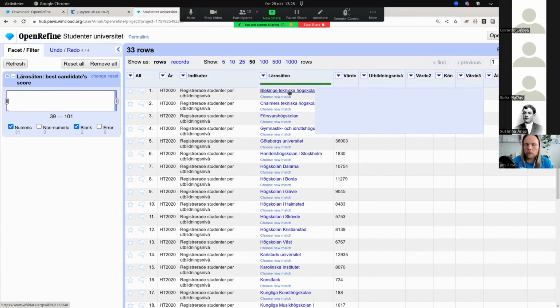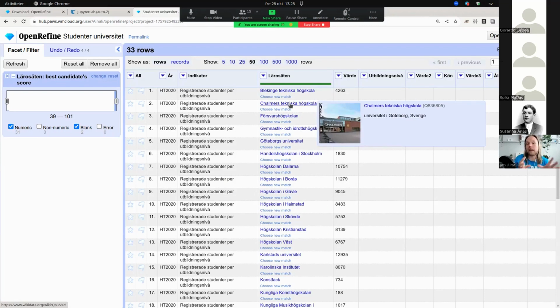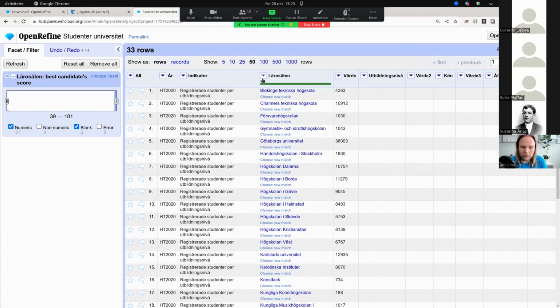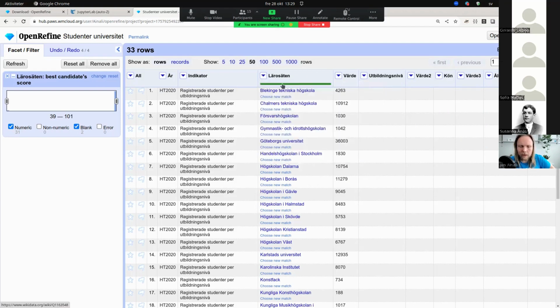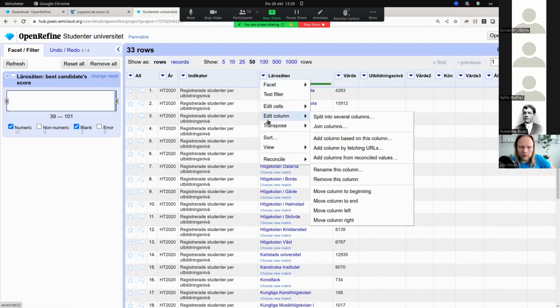So now OpenRefine knows that this column is about Wikidata items. And this is really good because now it enables us to add data to Wikidata, but it also enables us to get data from Wikidata. And that's sort of a little bit hidden. Under the column you click this again for the things where you have reconciled. So this column is linked. Under edit column here, you can add columns from reconciled values.